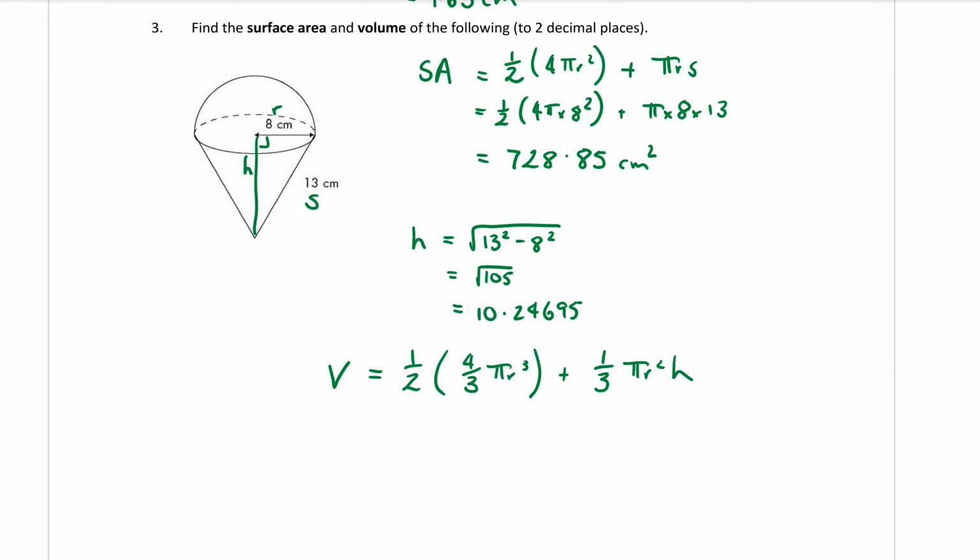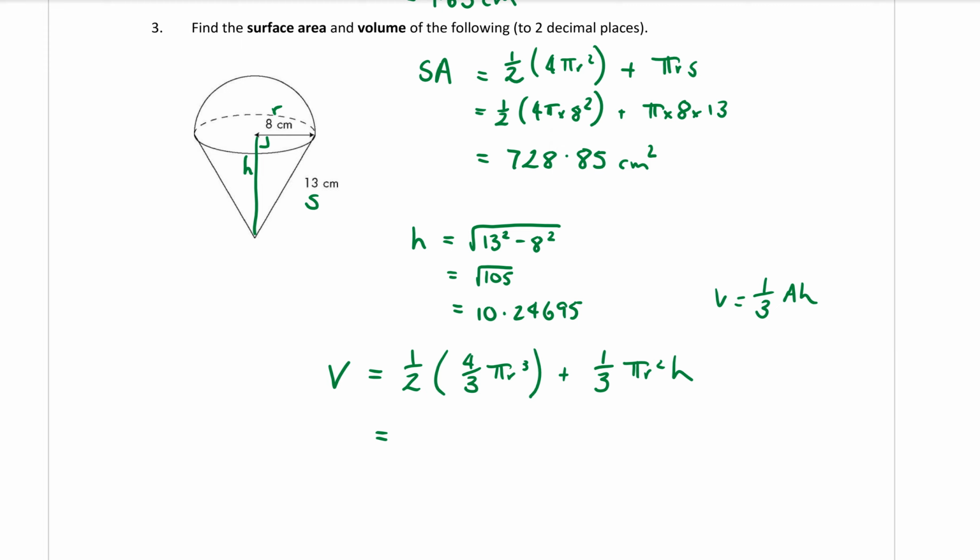So subbing in... Well, I don't get it. What did you just do for the last? Oh, because the formula on your sheet, we did this yesterday, for any pyramid or cone, the formula is always V equals a third AH. But the area is the pi r squared because it's a circle. So I've just put my pi r squared straight in there. Okay? All right, subbing in.